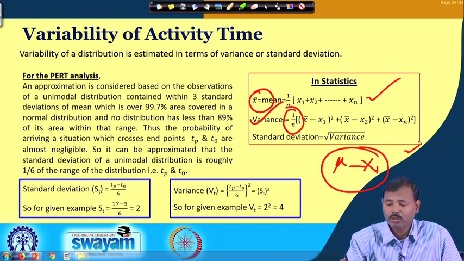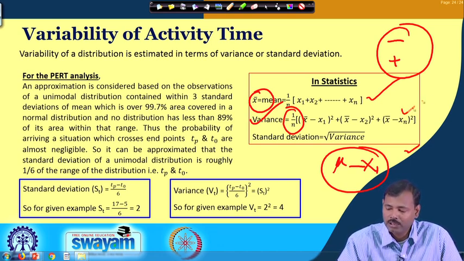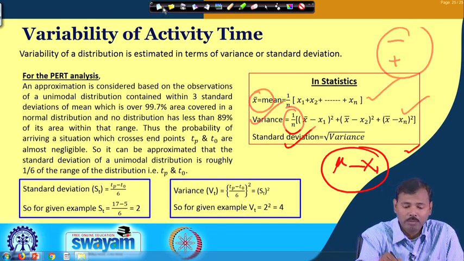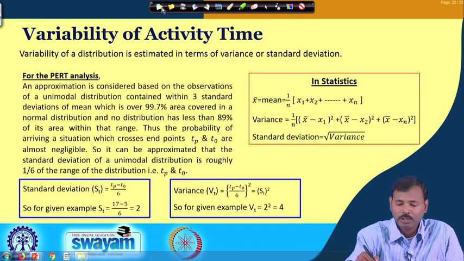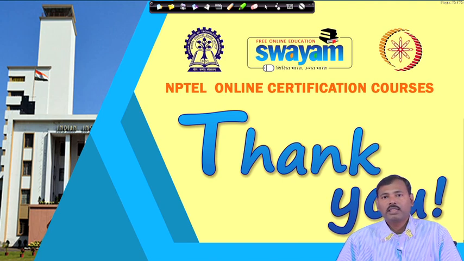We are squaring them because the deviations are negative and positive. So, to overcome this, we square them, and after squaring we divide by the number of observations, that gives us the variance, and by taking the square root of the variance we get the standard deviation. So, this is applicable for the normal distribution. In some cases where frequencies are there, the calculation is a little bit different. We will discuss all those things in our next class.